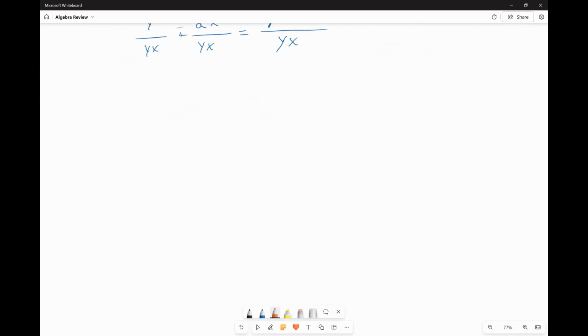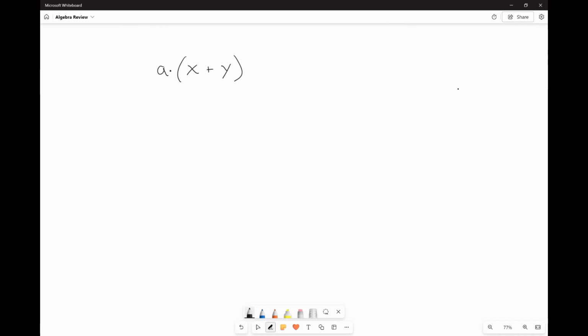All right, so what I want to do next is talk about some distributive properties. Okay, so imagine that I had this sum, x plus y. And let's imagine I wanted to multiply this whole thing times a. I want to take the sum of x plus y first, and then multiply it by a.